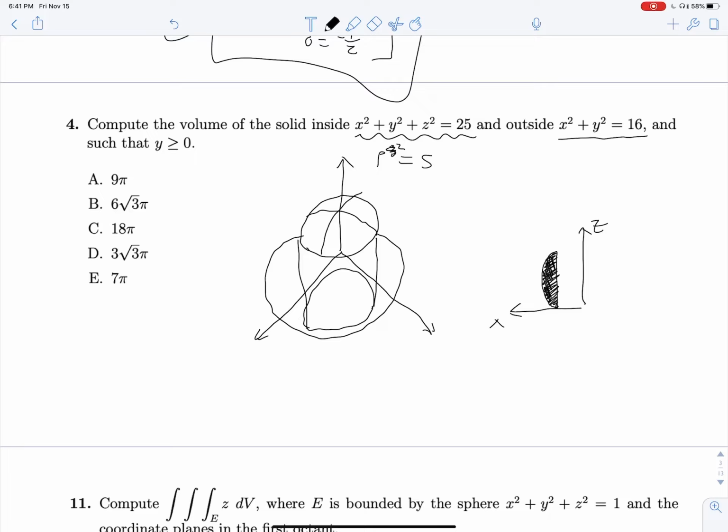And as it turns out, there's a very nice formula for finding the volume of one of these napkin rings that just runs all the way around. And that is, let's see if I can remember it. Yeah, I can. Sweet. It's pi h cubed over 6, where h is just the height of the napkin ring. So as it turns out, and I put a link to this on the spreadsheet, it does not matter the radius of the napkin ring.